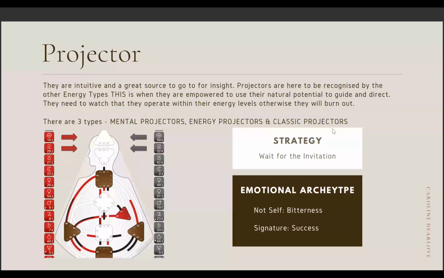Success for you may look like you actually drank 3 bottles of water that day, and that made you feel really good, and that felt really successful, because up until now you've really battled to be consistent with your water intake. Success might be that you were able to put together the most spectacular collage of photographs that you had taken, and it just made you feel really good when you looked at it, and you could acknowledge to yourself and recognize your own gift. So really connecting to your success statements, your value pieces, how you are here to show up in this world.